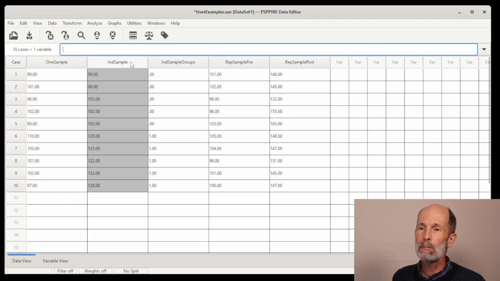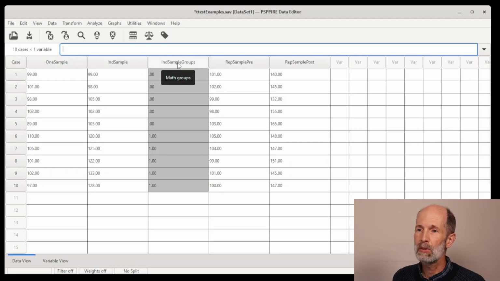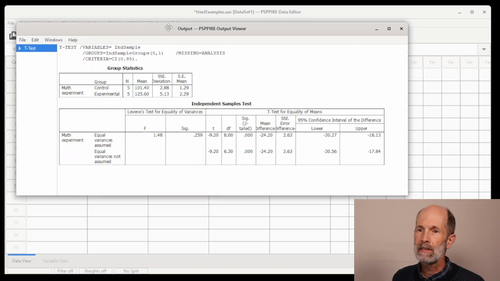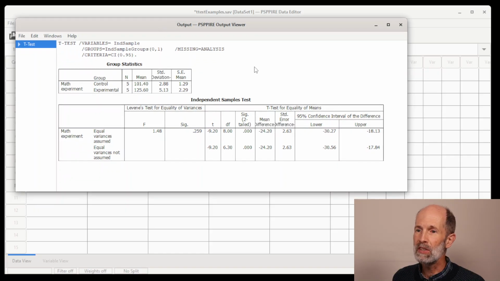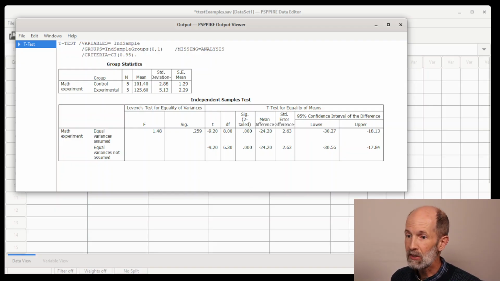This is going to be an independent samples t-test result here. I've got independent samples and the data is in this column here. That's the dependent variable. And then our group membership is over here in this variable. And so I did an independent samples t-test on that to see how far apart the groups are. And you can see that we've got a lot of data and useful results from PSPP, but we don't have an effect size. So here's how we're going to address that.